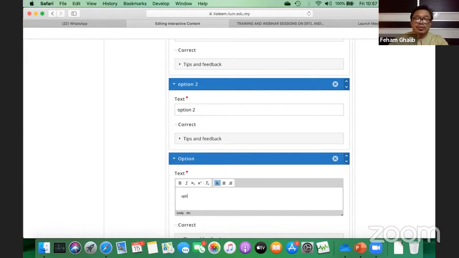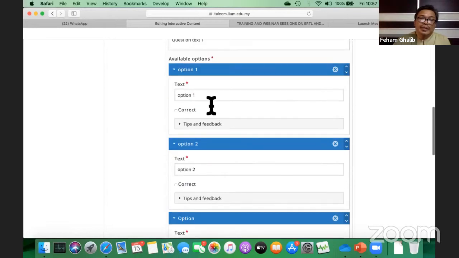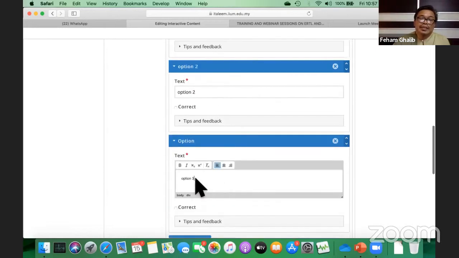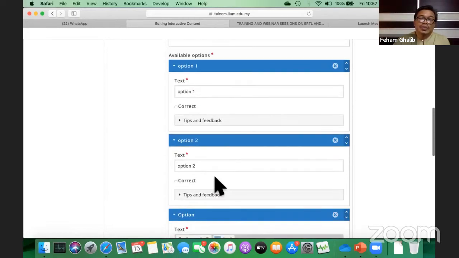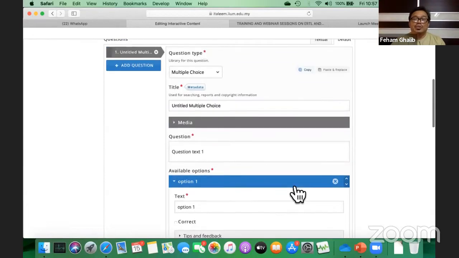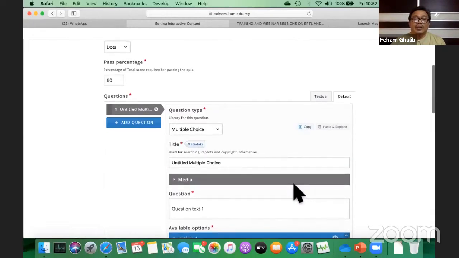So you have option 1, 2, 3, and you decide the correct option. It would be option 2, so just select option 2 as the correct one. Okay, done. With that, I finished creating one MCQ question inside my question set H5P.